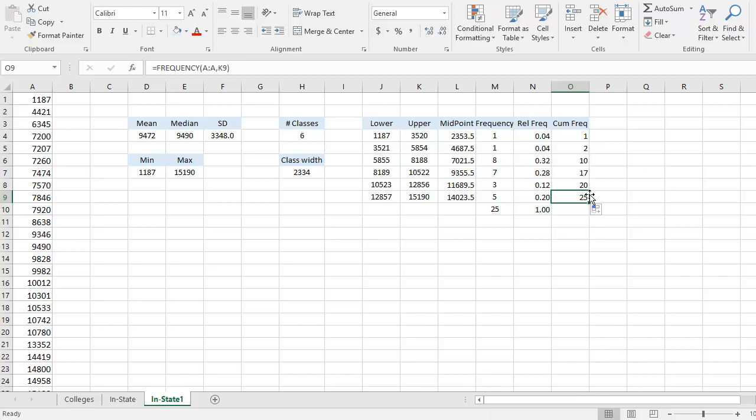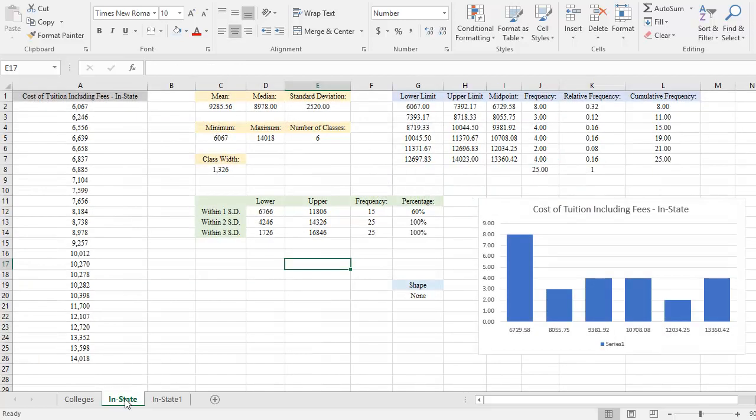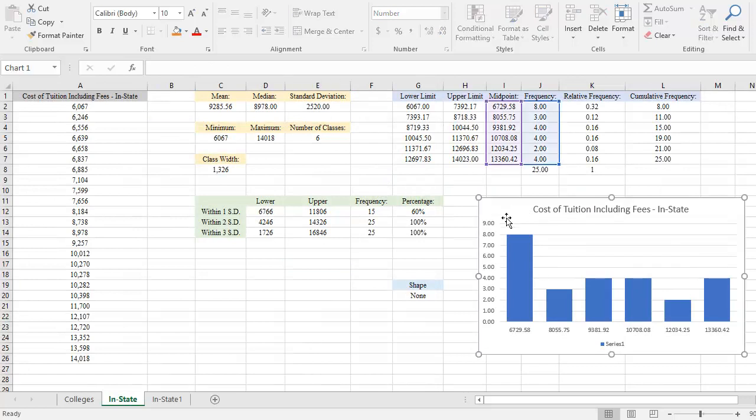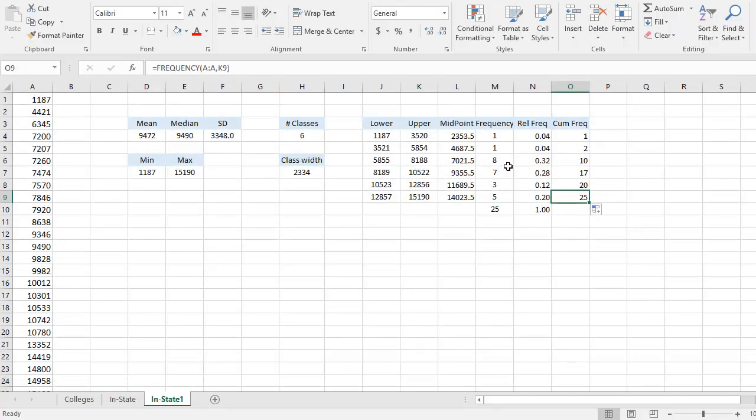Alright, now the next thing I want to do is go ahead and create my graph. If we come back to this page here, we can see the graph of those 2 data values. I have the midpoints as the horizontal axis, the label of the bars, and then I have the frequencies as the upper axis there. Now I'm going to do that same approach. I want the frequency and the midpoint. We're going to notice a couple weird things that happen, and we're going to have to come back and fix them. I'm going to highlight the 2 columns that I want to graph.